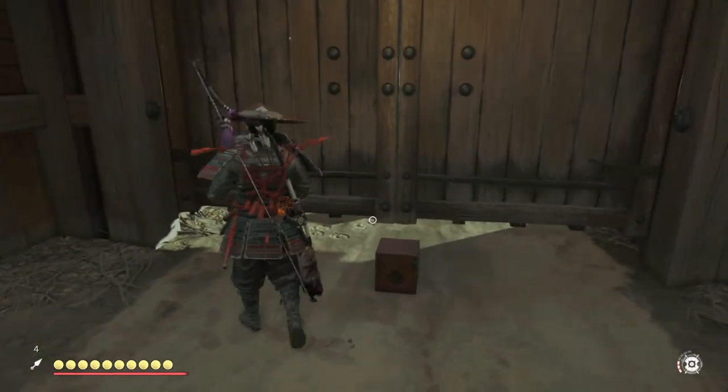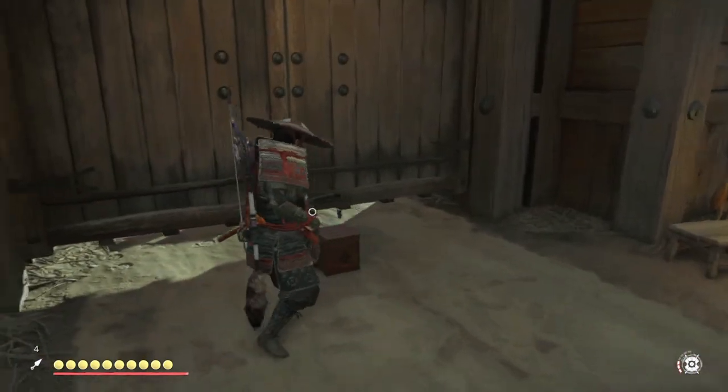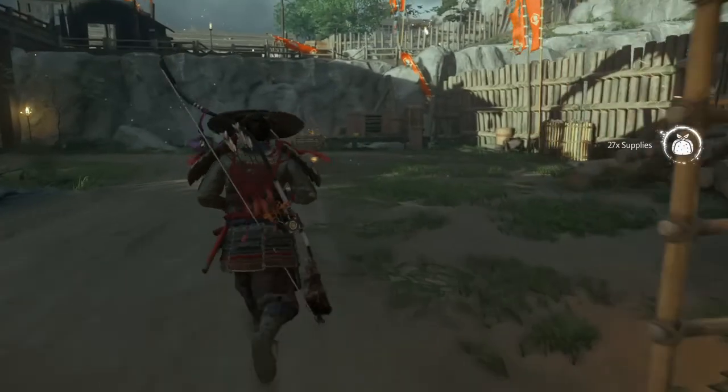See, I can't even go close enough to that box to open it. What the heck? How did that spawn there? Yeah, see? There's like an invisible barrier where this door is. That's how hard they want you to not re-enter these castles.